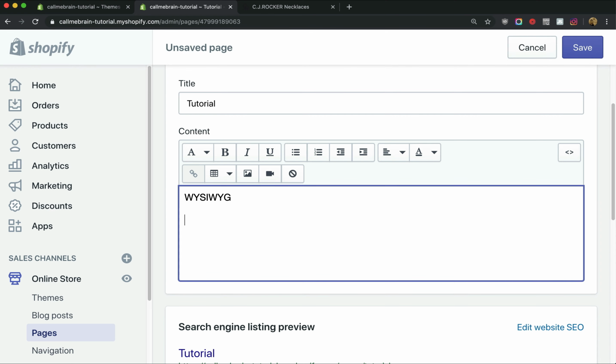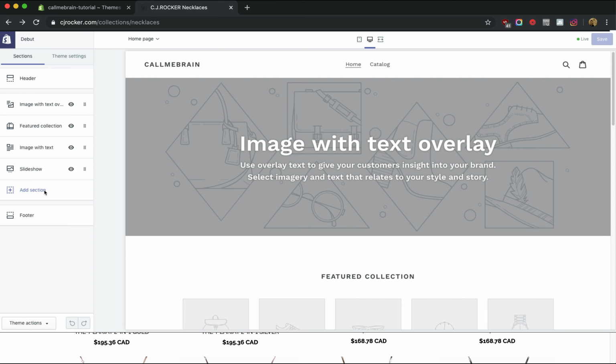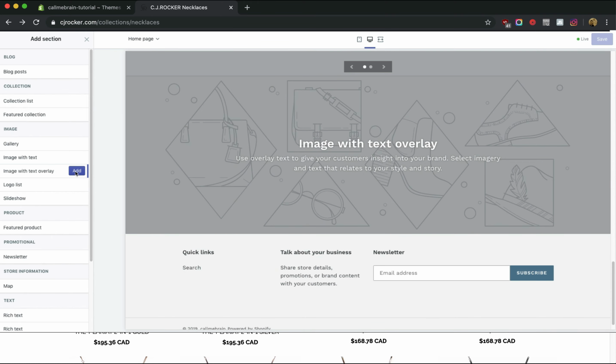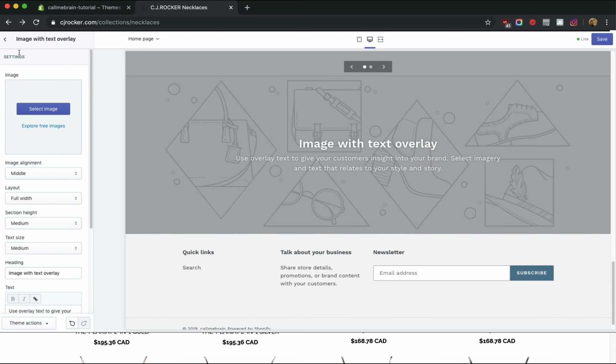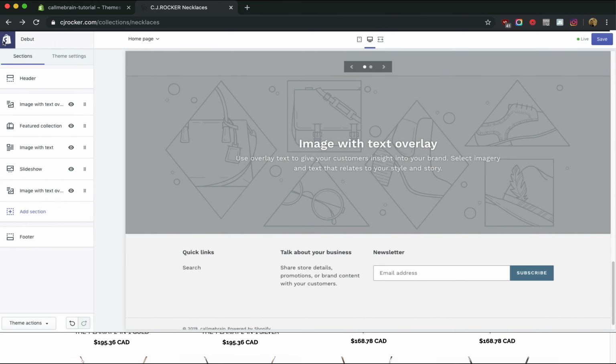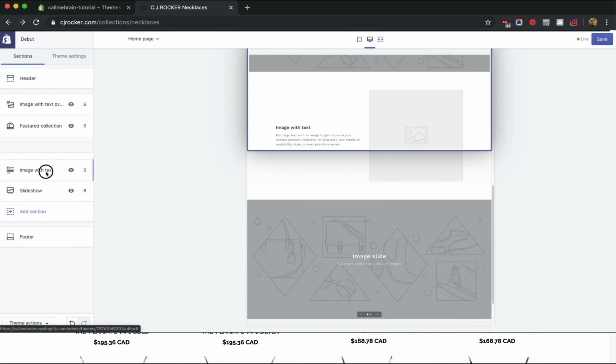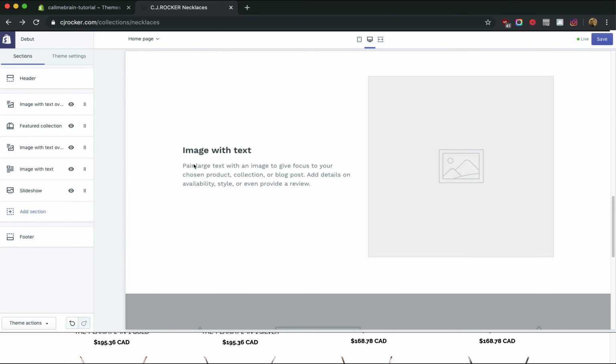Now, this editor is a great tool and fairly easy to use, but the main disadvantage is that it creates a lot of excess code in the background, which may slow down the loading of your page. And one of the main advantages of using a custom page editor is that it gives a better visual representation of what your page will look like, the very same way the homepage works, where you can just drag and drop your content and reorder it in any way you wish.